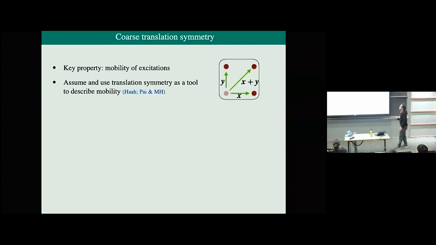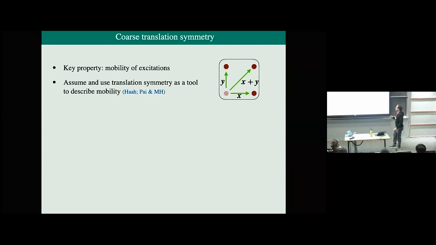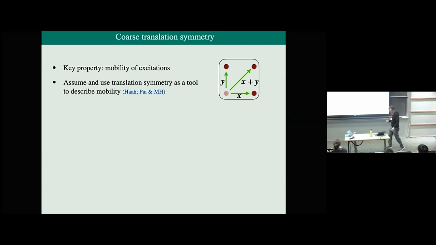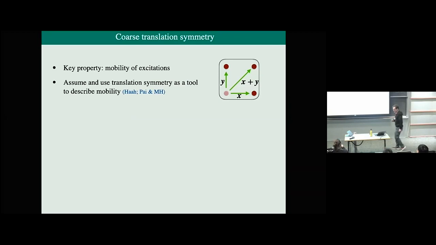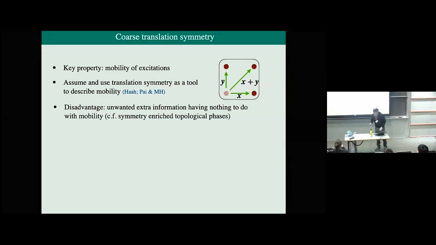Now we get to something having to do with lattice symmetry. We want to describe the properties of fracton phases — particularly their restricted mobility — in a precise theoretical way. The only way we really know how to do that is to assume translation symmetry and use that as a tool to describe the mobility of excitations. To ask questions like 'what happens if I destroy this excitation here and put it in these three places,' we need a way to compare excitations at different locations, and translation symmetry is a nice way to do that.